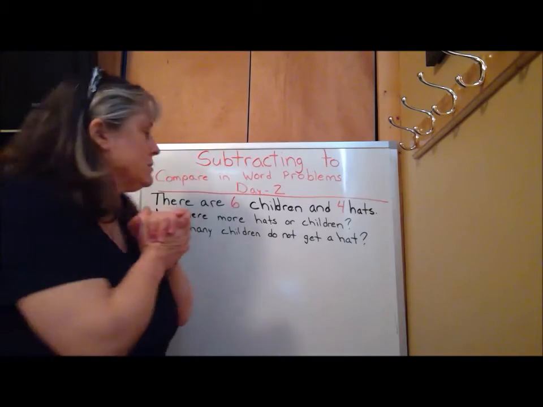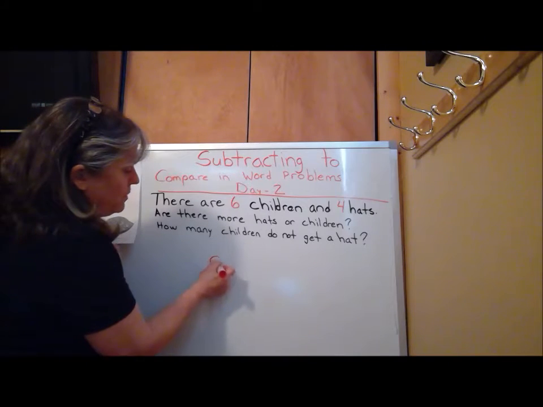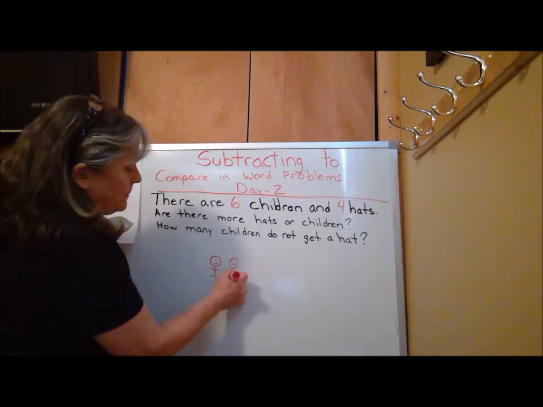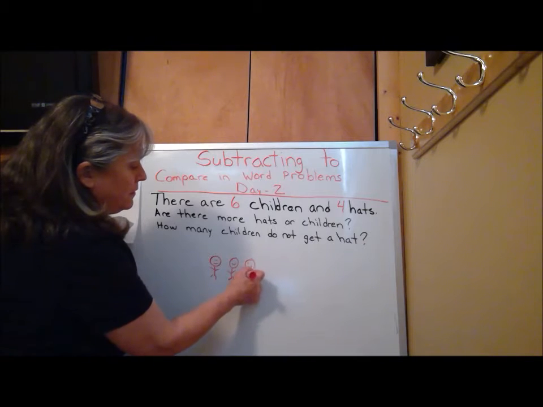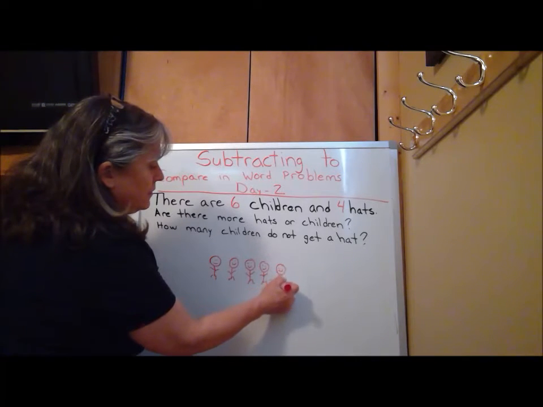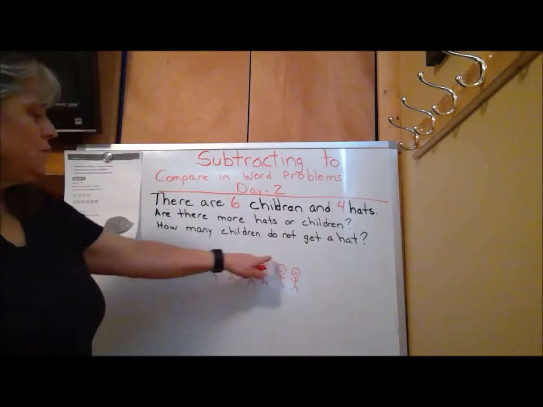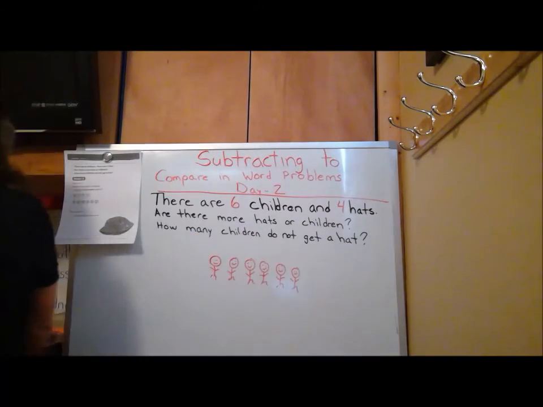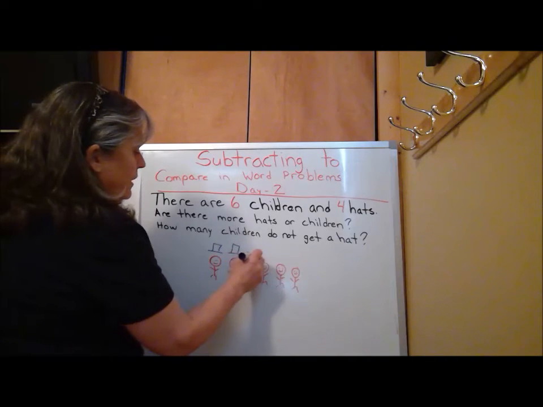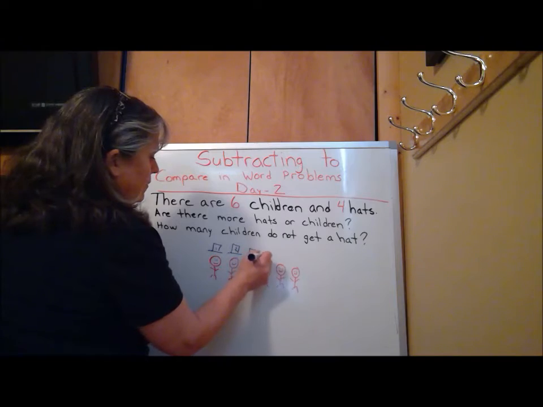So there's a couple of ways we could do this. Let's start with this. What if I draw 6 kids' heads, or 6 kids? So I'll go 1, I'll make kids, why not? Smiles. 2, 3, 4, 5, 6. All right. So 1, 2, 3, 4, 5, 6. And let's see how many hats. 1, 2, 3, 4.